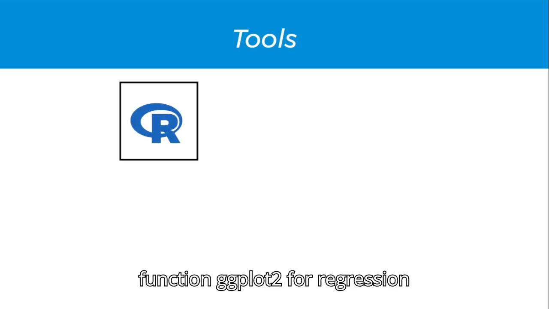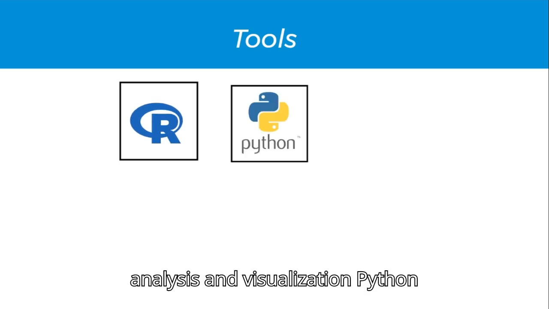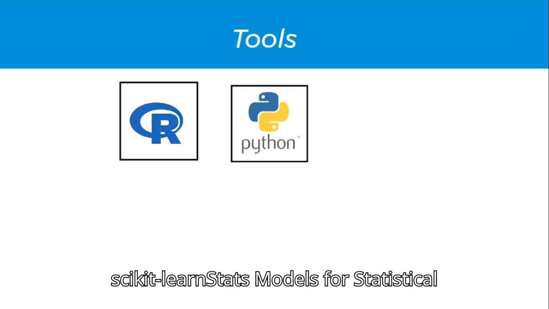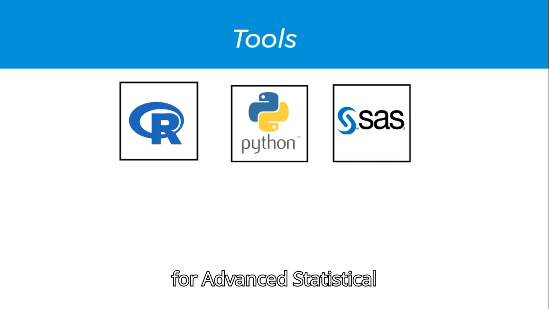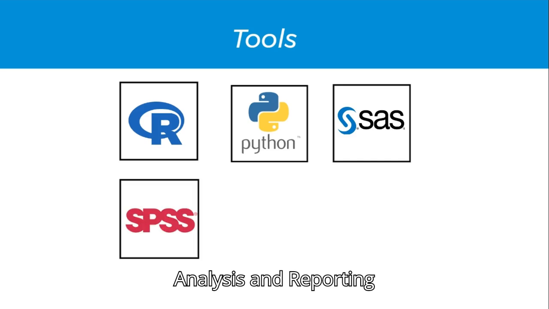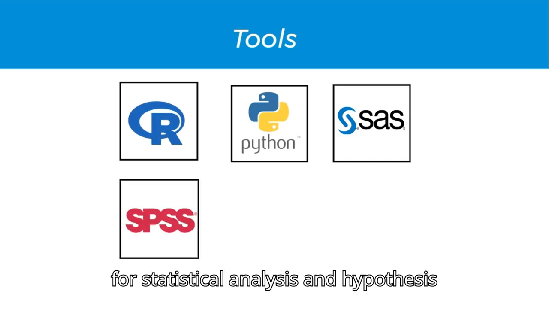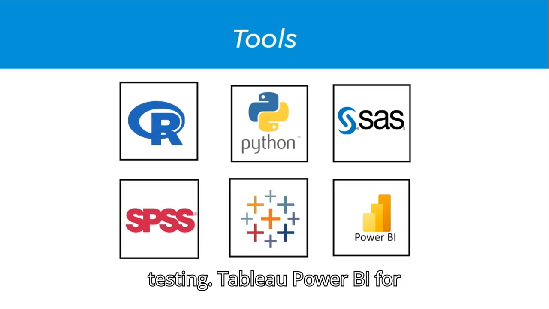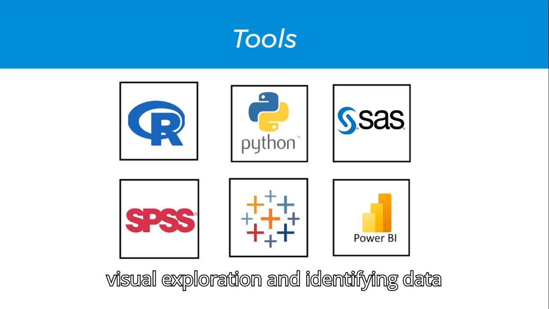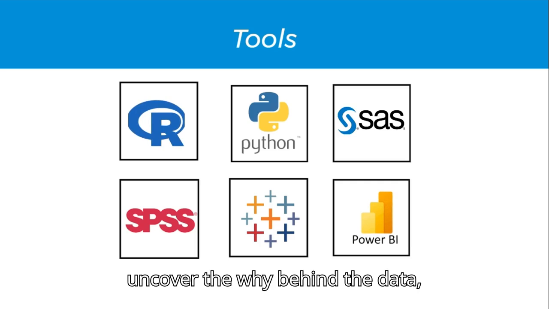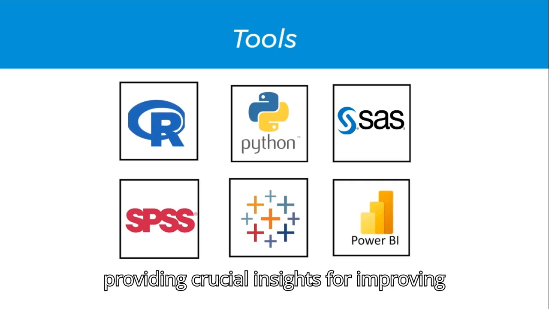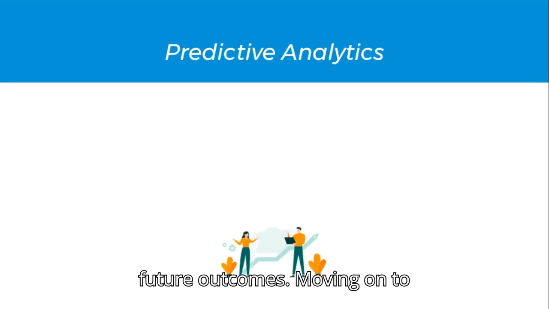The tools for diagnostic analytics include R, the lm function, and ggplot2 for regression analysis and visualization; Python, scikit-learn, and statsmodels for statistical analysis and modeling; SAS for advanced statistical analysis and reporting; SPSS, for statistical analysis and hypothesis testing; Tableau, Power BI, for visual exploration and identifying data patterns. Diagnostic analytics helps you uncover the why behind the data, providing crucial insights for improving future outcomes.